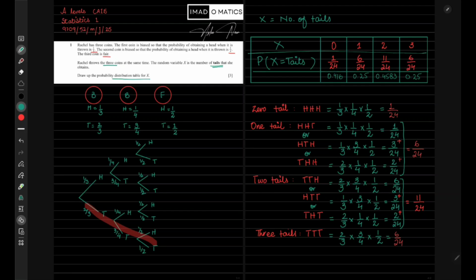So that's it. This is all of your working for your probability distribution table. This is the actual table. The actual solution is this that you have to do. The rest is all working and to make you understand how it will be. So I hope you understand this question. That's all about question number 1.